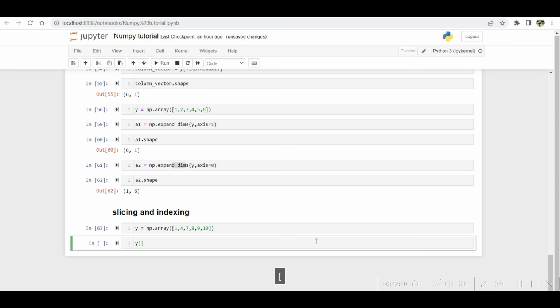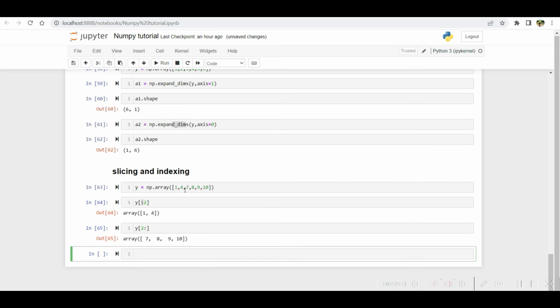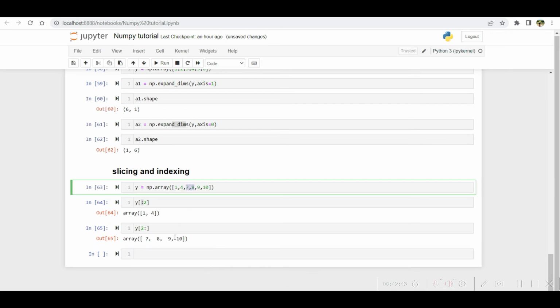Now if you perform y[:2], it will be 1 and 4, basically from the very first until the second index. It's not including the second element, it stops just before it. So 1 and 4. If you do y[2:], it basically starts from the second index and goes till the end, so 7 8 9 10.